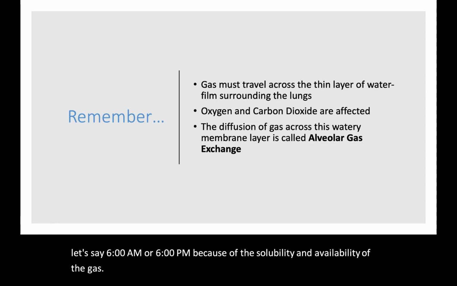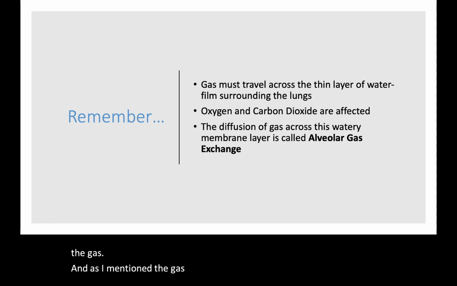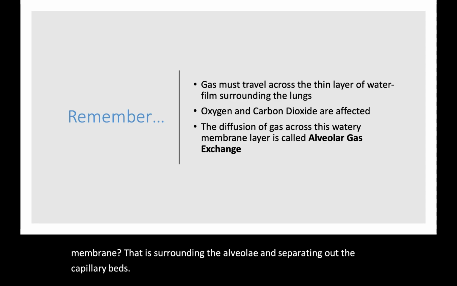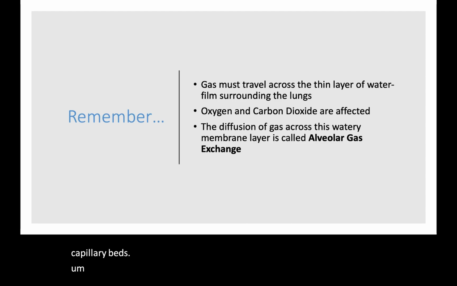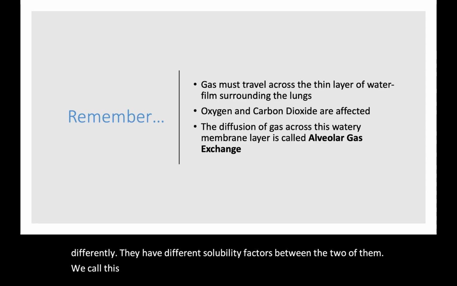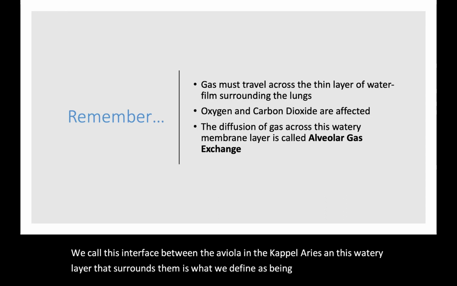And as I mentioned, the gas must travel across this thin watery membrane that is surrounding the alveoli and separating out the capillary beds. And this becomes an issue because oxygen and carbon dioxide diffuse differently. They have different solubility factors between the two of them. We call this interface between the alveoli and the capillaries and this watery layer that surrounds them alveolar gas exchange.